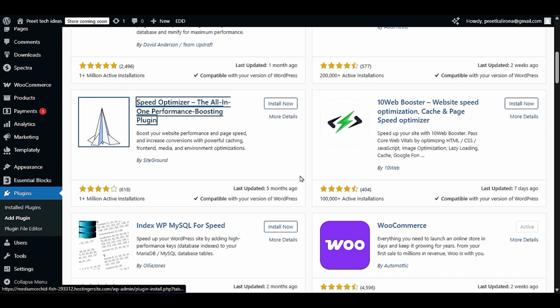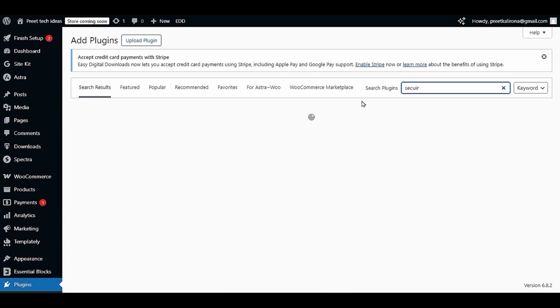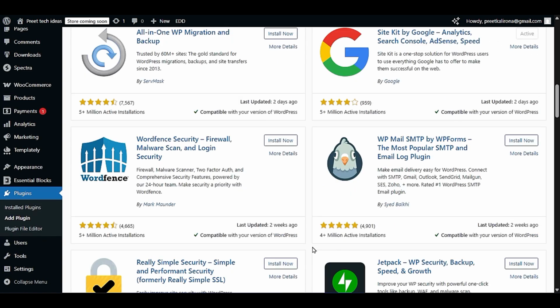Speed Optimizer, there are a lot of plugins. Security, search for security, because security and speed are two important factors in WordPress. You have to always keep focus on security and speed to maintain your WordPress website.